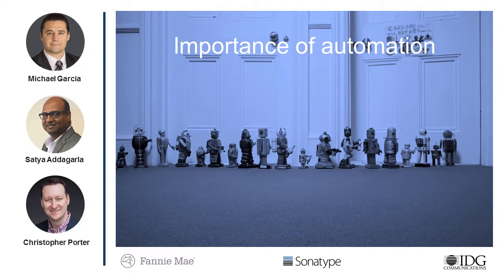Here's a really good example. You have code that's being worked on. In the background, it's automatically letting the developer know whether there are some very simple security vulnerabilities popping up, maybe having to do with input validation on a field within the application they're working on. But not just that piece. Once the code is checked in to the code repository, a whole bunch of other things kick off.